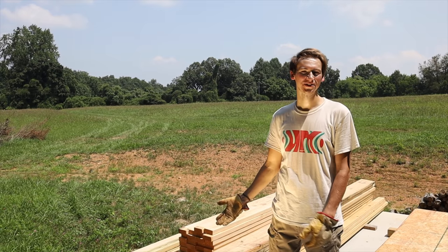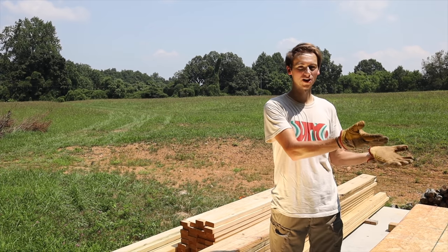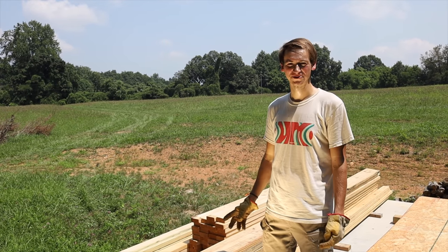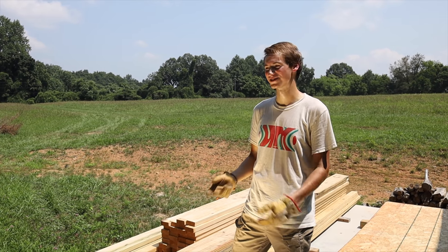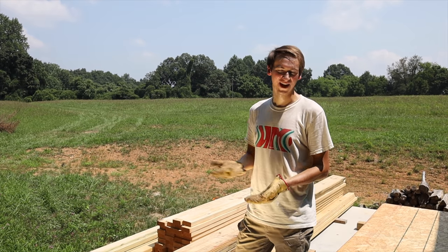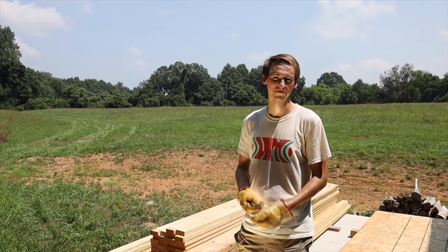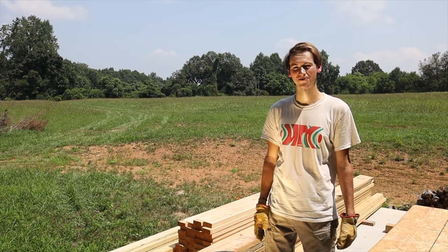We just finished unloading our first load of lumber, and this is gonna be all the lumber that we need for the garage side of the house. It feels really awesome to see all the wood sitting right here, and we were really close to buying lumber right before I got my surgery, but since we decided to wait, we actually saved a couple thousand dollars because it went down so fast in the last couple weeks. So we're really happy that we got it at a lower price, but of course now it's probably gonna drop a little bit more, and we just wanted to go ahead and get framing before the summer ends, so that's what we're gonna do. So we're gonna come back tomorrow and go ahead and start framing this thing.